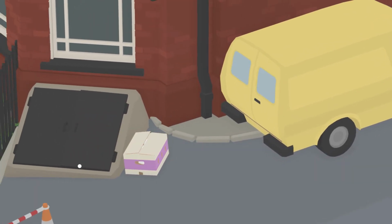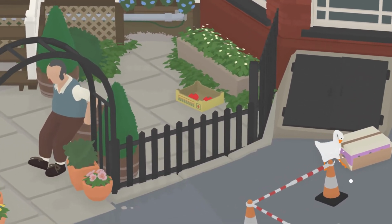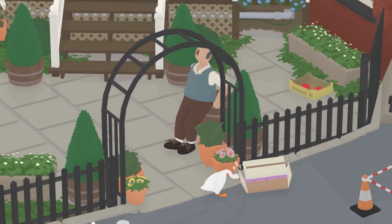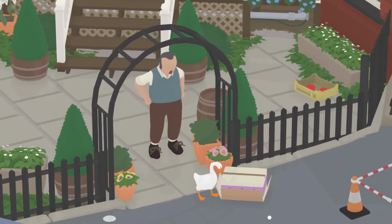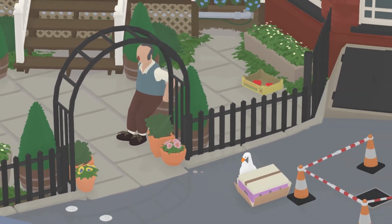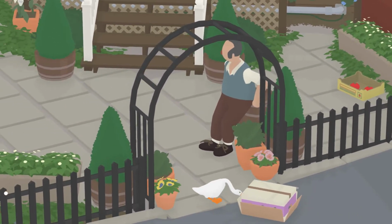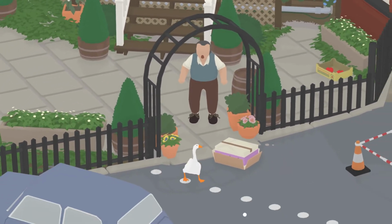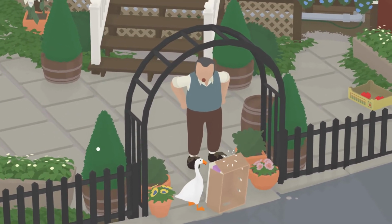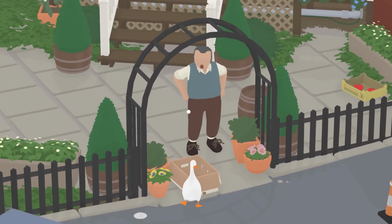Close the doors for them. Great, this guy. But I tipped the box, so... Come on, get it out right there. How am I supposed to get into the box if it's tipped over? Get it. Oh, geez.